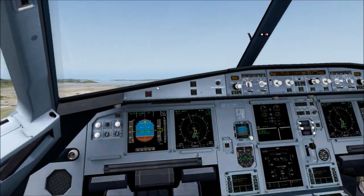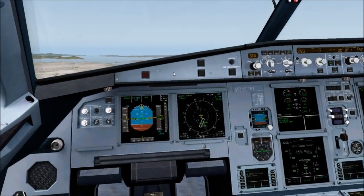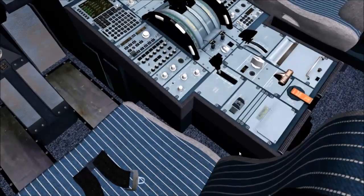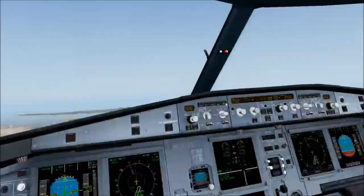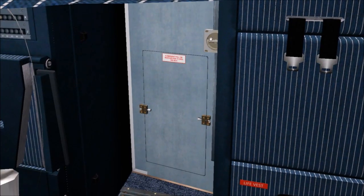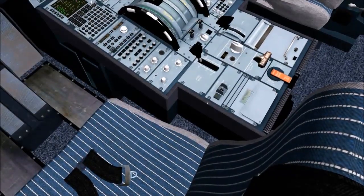2,300 feet climbing, speed's good. So we're pretty light. Yeah, the weird glitch for that. See, that's locked. If you open the cockpit door in flight, it starts yelling at you. Just not right here. I'll show you. Oh, don't crash. Don't crash. Alright. Let's see. I guess it's not yelling at me now. Huh, it used to yell at me. Lock that. Alright.